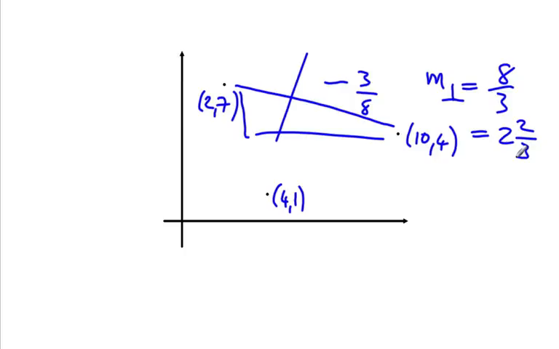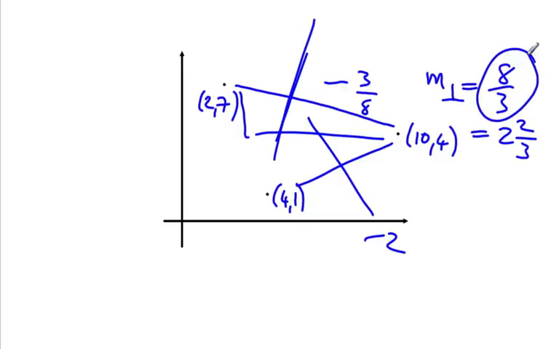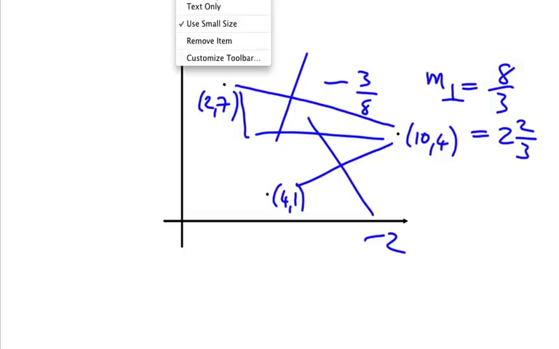So what we've discovered is we've got 8 over 3 as our gradient. And the 8 over 3, which is this line, is the steeper of the two that we decided were contenders for the steepest. This one gave us -2. This one here gave us a gradient of 8 over 3. Therefore, it's the winner. So the question says, find the equation of the perpendicular bisector which is the steepest. Now we know which is the steepest. Let's work out the perpendicular bisector.